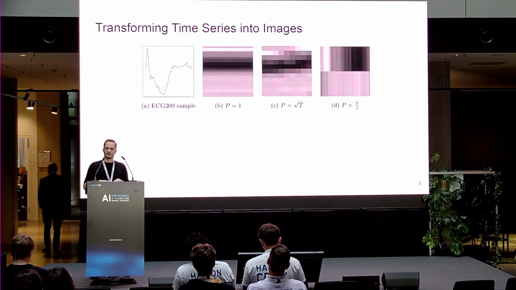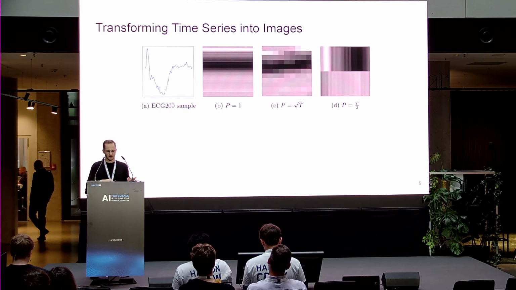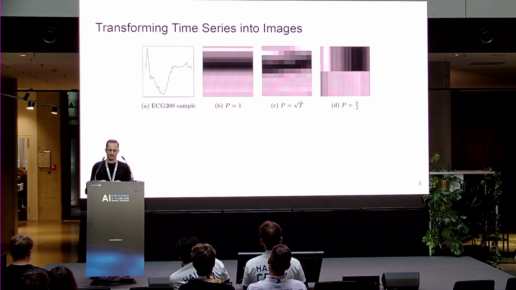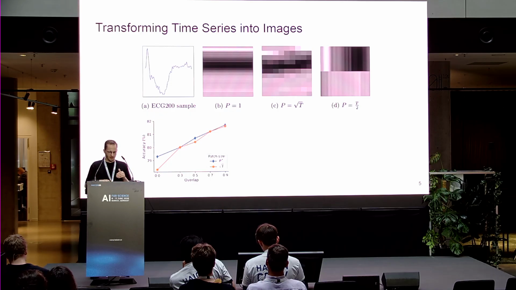Here are a few more details on how we can transform time series into images. You see one example of an ECG signal and how different patch sizes actually affect the image we get. So the patch size here determines how many signals we put into one row of the matrix before we then rescale that 2D representation to the ViT input resolution. And we experiment here with different patch sizes and also with different overlaps, so that we have a sliding window approach of extracting our signals.